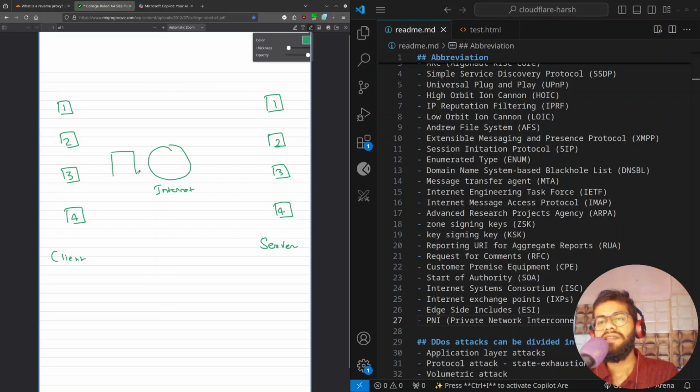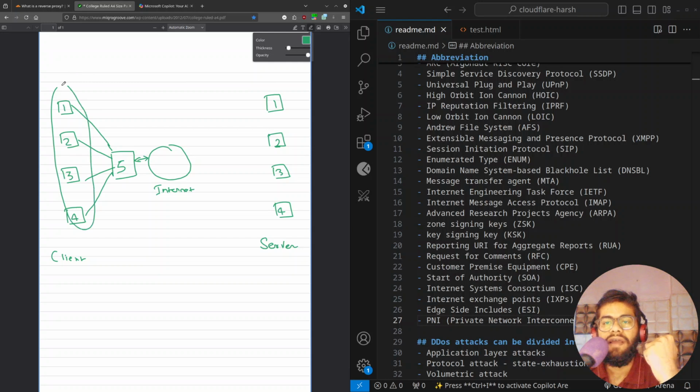I can set up another computer, which is called client 5, which will receive the data on behalf of client 1, 2, 3 and 4 from the internet. So all these devices are connected with client 5, and all the transmission is done between the internet and client 5. The data, after translating, will be sent to the respective owner or requester of the data, 1, 2, 3 and 4. And if this other client is between the group of clients and the internet, this is called a proxy.